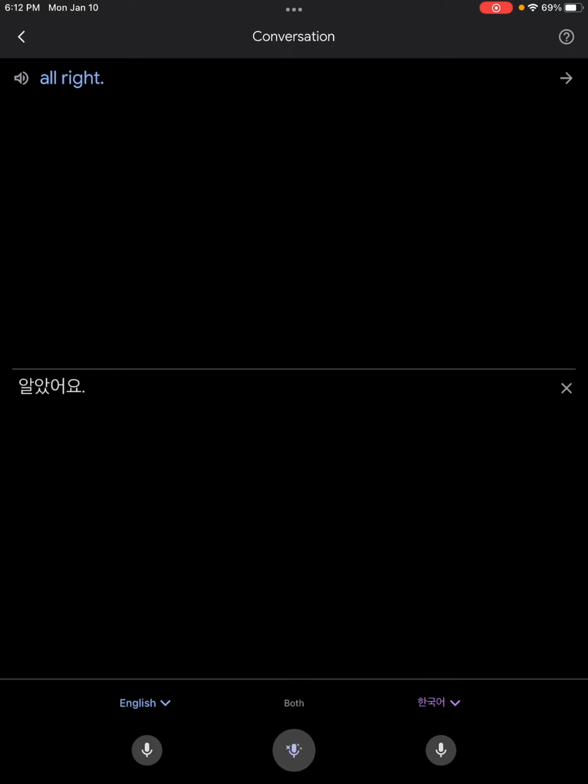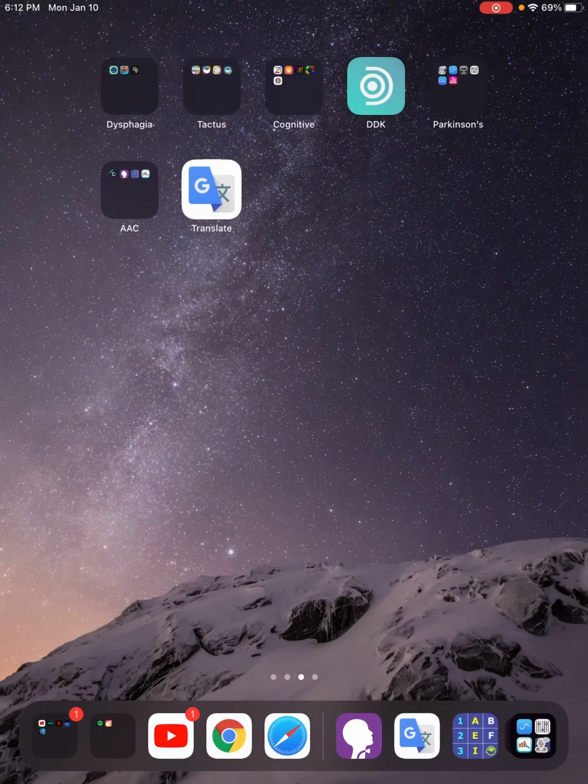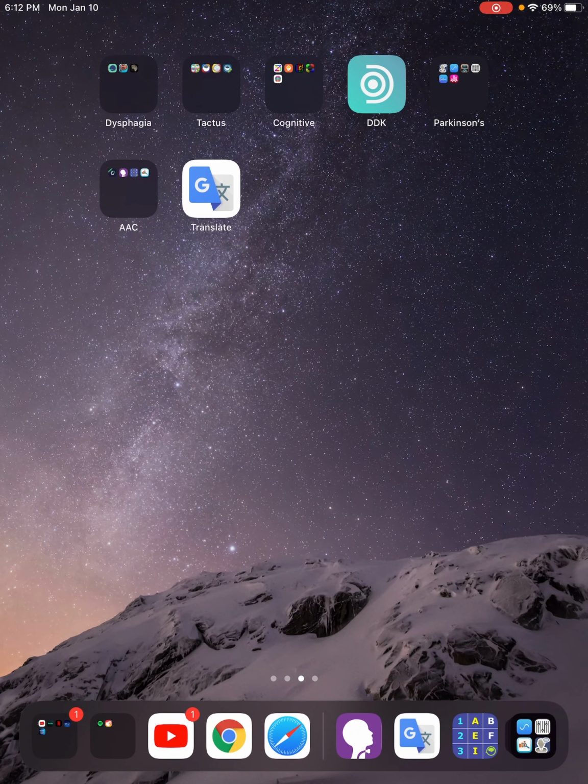All right, so there you have it. It's not 100% accurate, and sometimes patients are not always as clear either, so again, this is only for emergencies. But yeah, those are pretty much the apps that I use on a daily basis, on a weekly basis. I hope you got some ideas on what apps might be helpful for you in the future too. That is pretty much it.